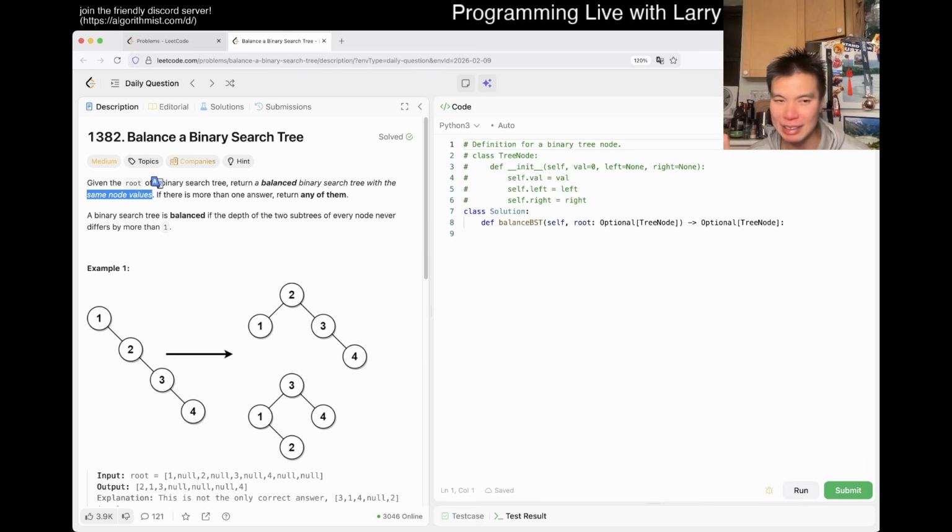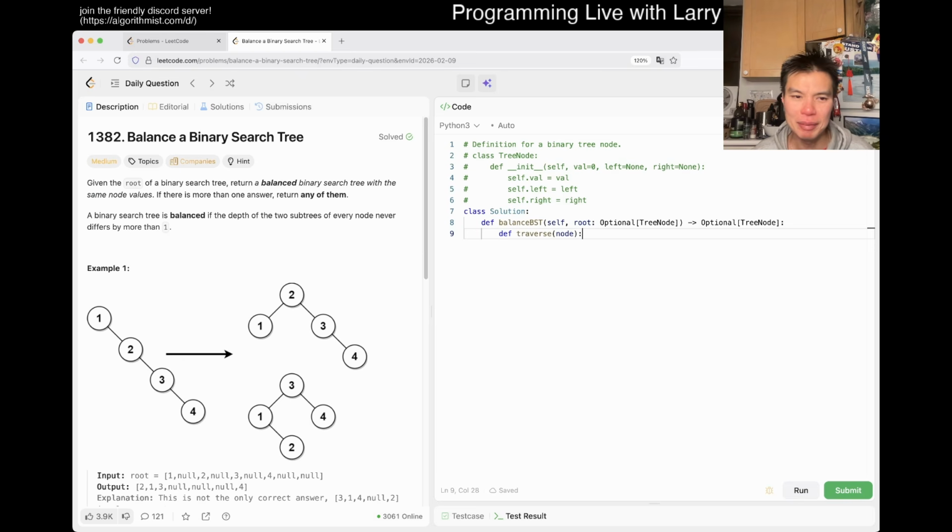There are a lot of edge cases depending on which kind of balanced binary search tree you use. But this particular one just has to have the same node values. So I think the straightforward way is divide and conquer. First, we're going to traverse the tree to get all the values.